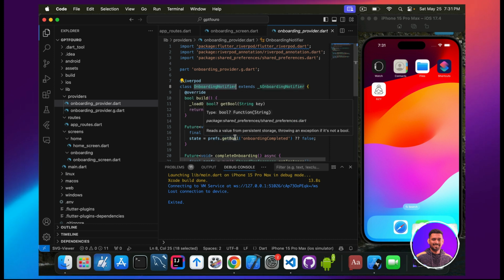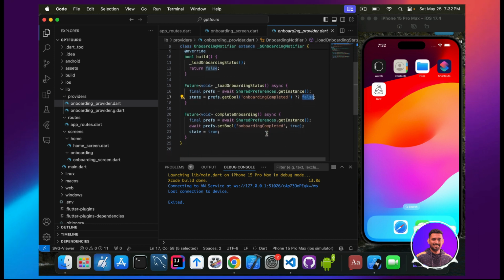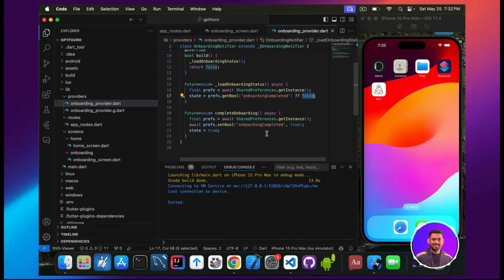We get the boolean saying onboarding completed, but there is a chance that onboarding completed may be null, since if it's the first time, then onboarding is not completed and it's null. So we set the state to false, which is this boolean right over here, and we return false. And when it's not false, if the onboarding is completed, the shared preferences is set to true.